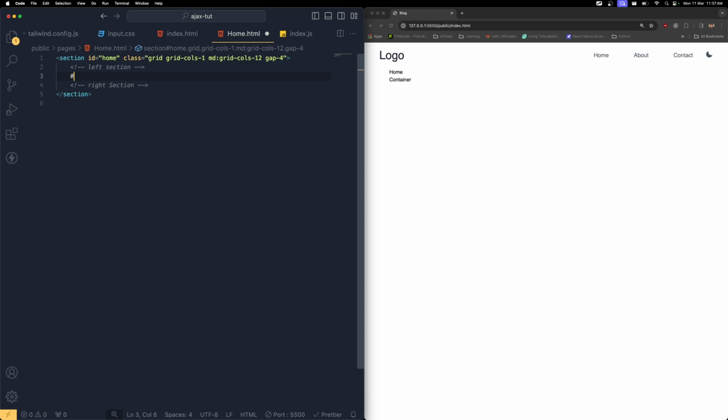For this, I'm just going to say blog container, and this is going to be the suggestion container. All right, and for the time being, let's keep this as 1, and this as 2.